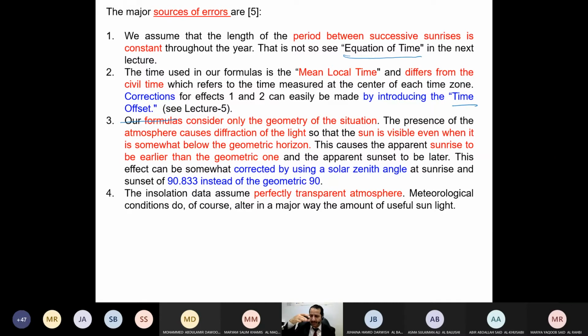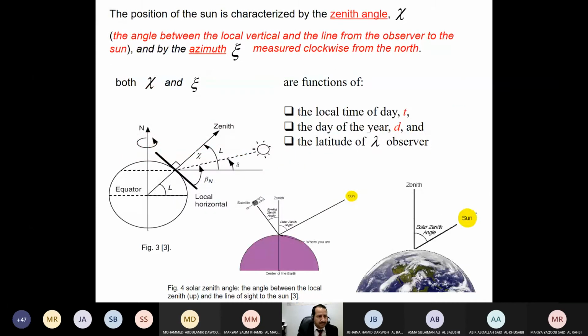Cloud is a big barrier for solar radiation to reach your collector. Also dust, as an example, in this region, the problem of dust is clear. Sometimes it's dusty weather, so it makes a shadow on the collector. So solar radiation has difficulty reaching my collector. This needs to be considered. How do we consider it? All these will be translated into equations, formulas. We will use them to do the calculation.